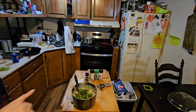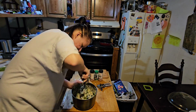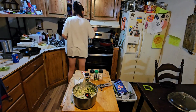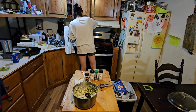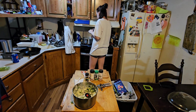Okay, so I gotta mix this up. Alright, this is gonna be mixed up for right now. I think I might have to put a little bit more milk in there. Let me check the noodles and I'm gonna start doing the chicken. Okay, noodles are not even near being done yet, but I want them a little bit done. Now, I'm not cooking the chicken fully all the way.